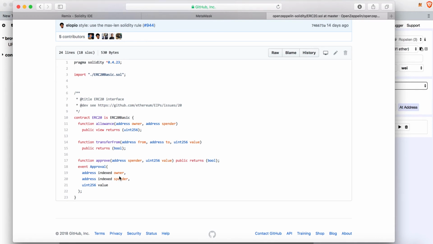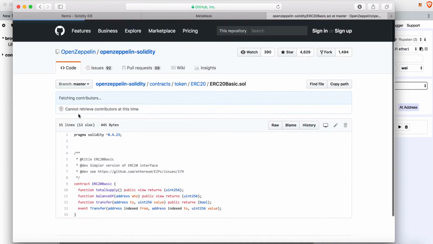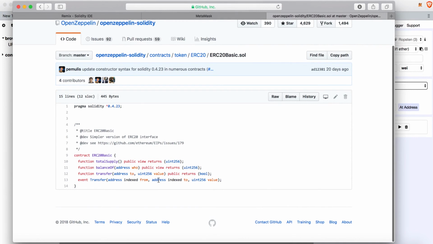Okay, we have variables such as spender, value, owner. What you need to do is, if it doesn't work, check ERC20 basic and make sure that the same values are being used.